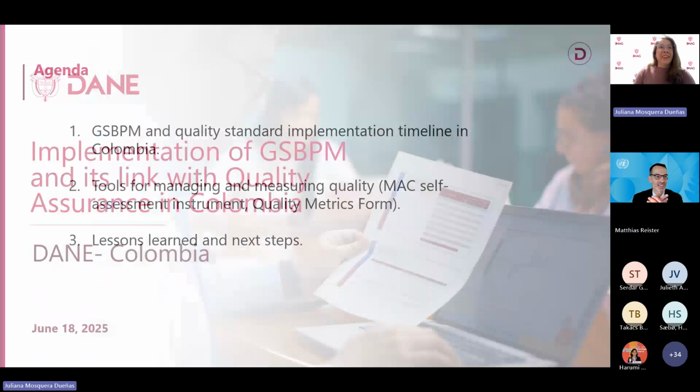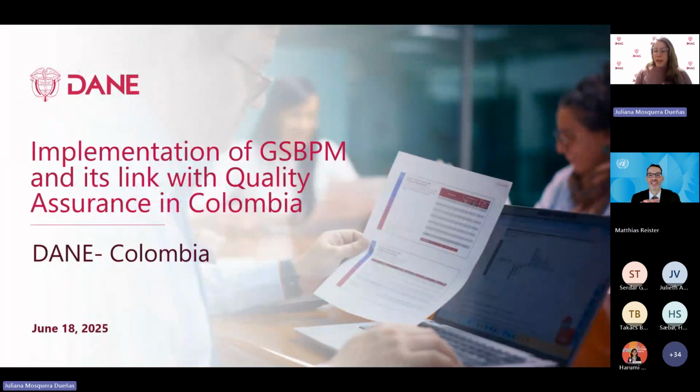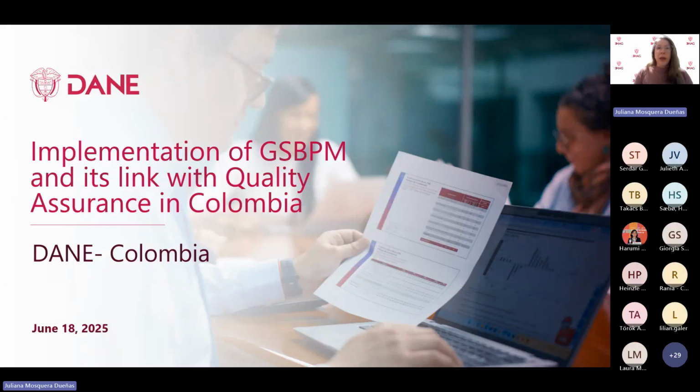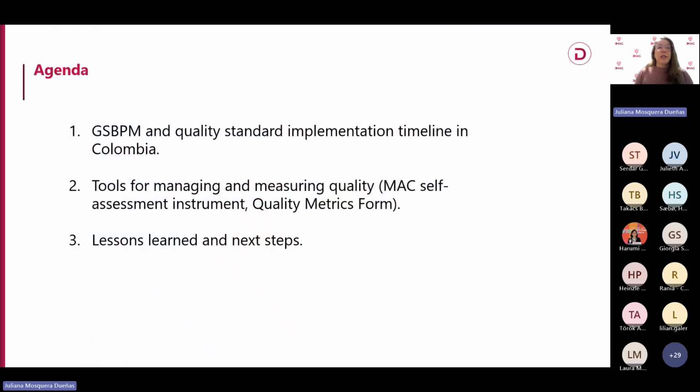Okay, perfect. So my name is Juliana Mosquera, and I'll be presenting our experience in Colombia. If you have any questions, I appreciate them at the end. The agenda for today: I'll show you the implementation timeline in Colombia of this standard, some tools for measuring and managing quality, and lastly, some lessons we have learned and some steps we're planning.